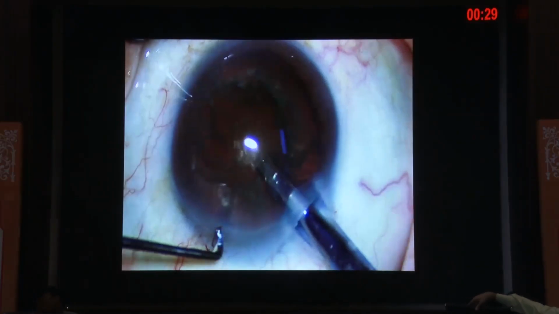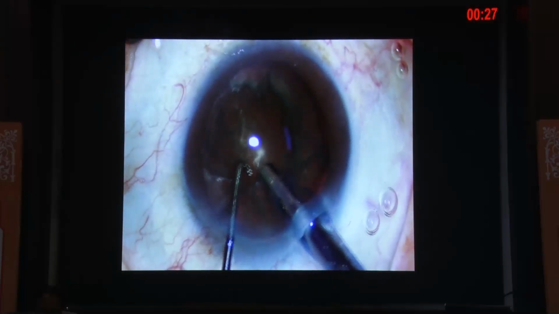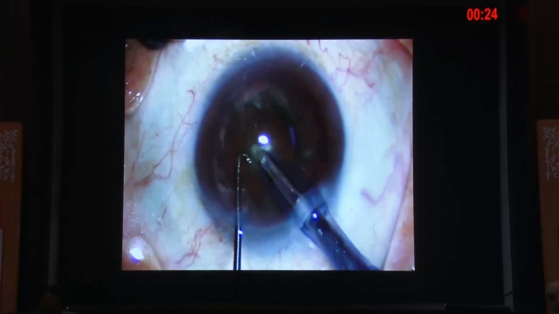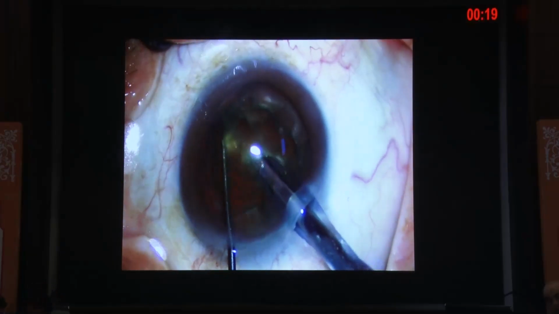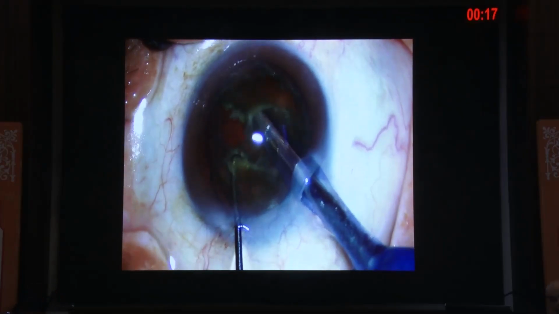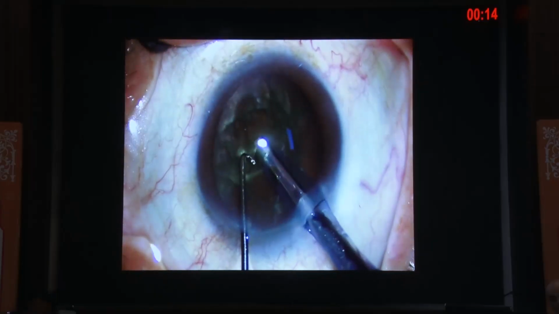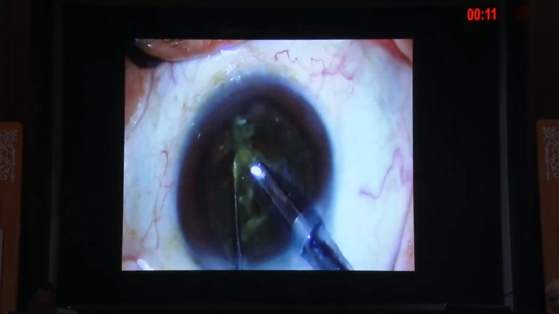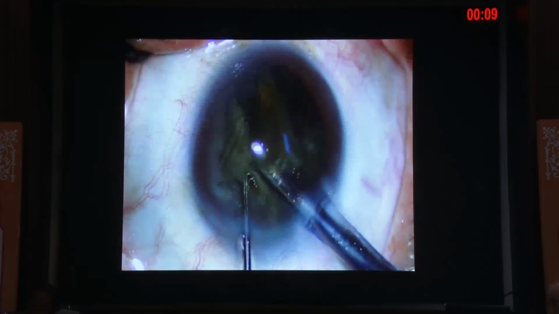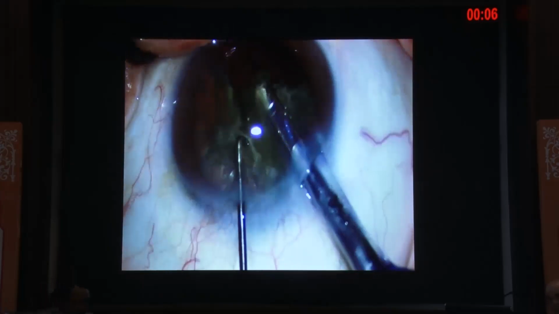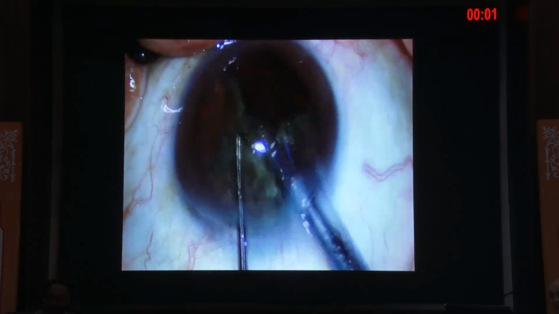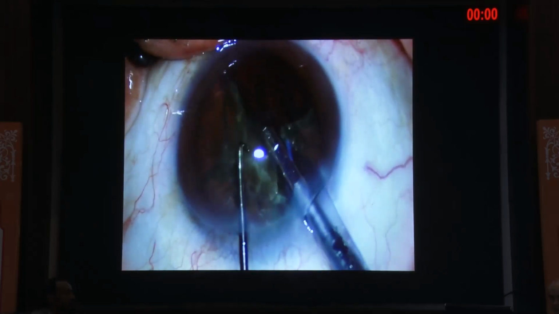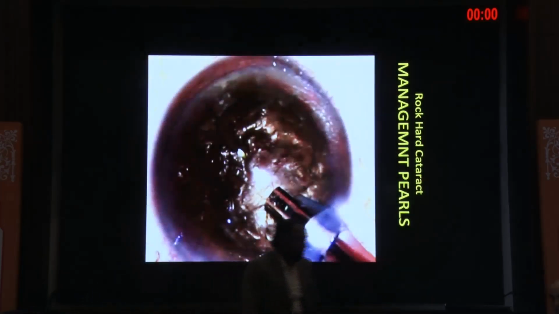I'll show you a few more cases, and this is another case. You have to just look at the position of the phacoprobe, and the chopper has to be parallel to the phacoprobe, exactly opposite the tip of the phacoprobe. If the chopper is right and left, your nucleus will start rotating, you will not get the chop. It has to be exactly opposite to the tip of the phacoprobe. And the phacoprobe should not go deep into the center of the nucleus. It has to travel from the center towards the equator, and then you will get it. Its length should be good. A long length of the phacoprobe would give you a better hold of the nucleus.